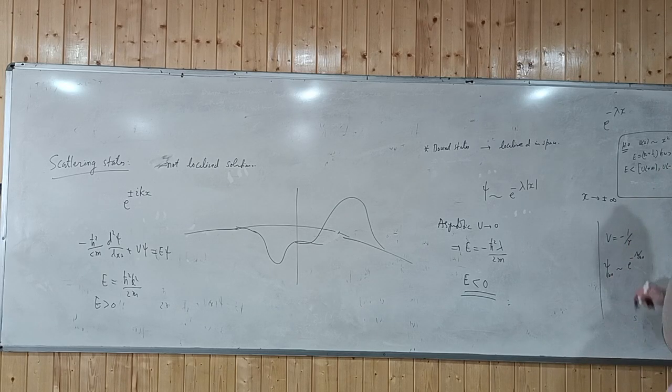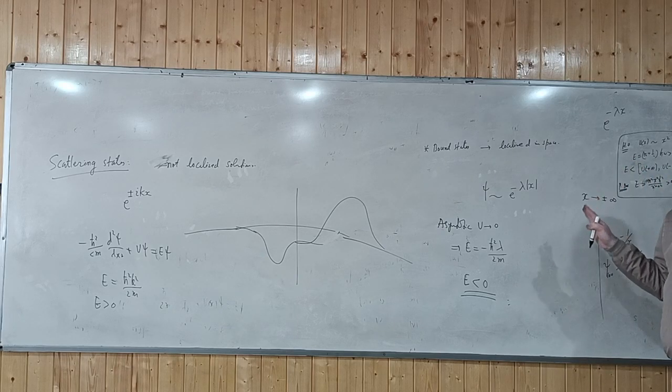Okay, so let's take similarly the particle in a box. When you have a particle in a box, what is the potential? Potential is 0, but it is infinite at the ends. So what is the energy? Energy is also positive here, n square pi square h cross square by twice m a square. That is positive. But this condition does not hold here. So your energy has to be less than these infinite limits.